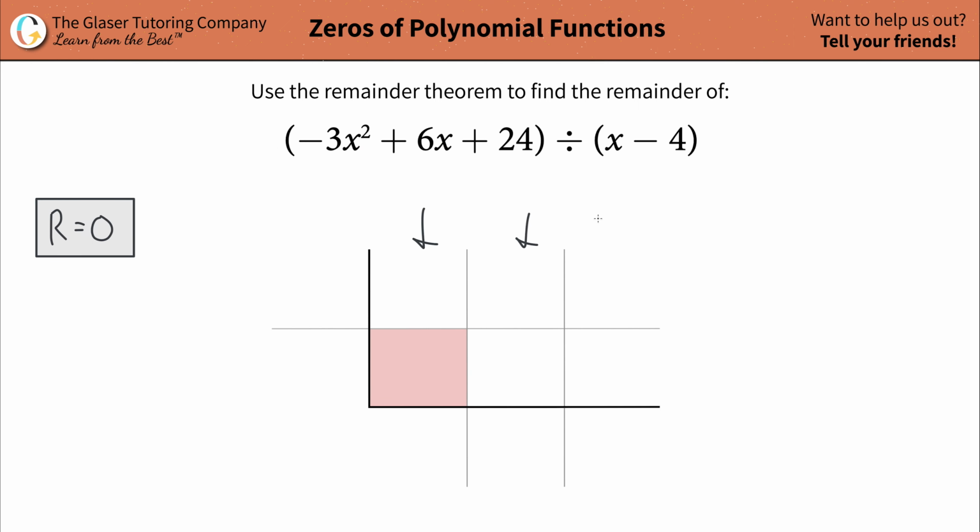The number of columns here has to equal the highest power of x plus 1 of your numerator of the dividend or of your function f of x, right? So the coefficient that goes into the first box is going to be the coefficient of x squared, then this goes in the coefficient of x, and then your constant term. So the coefficient of your x squared is a negative 3, coefficient of the x is going to be a positive 6, and the constant is 24.